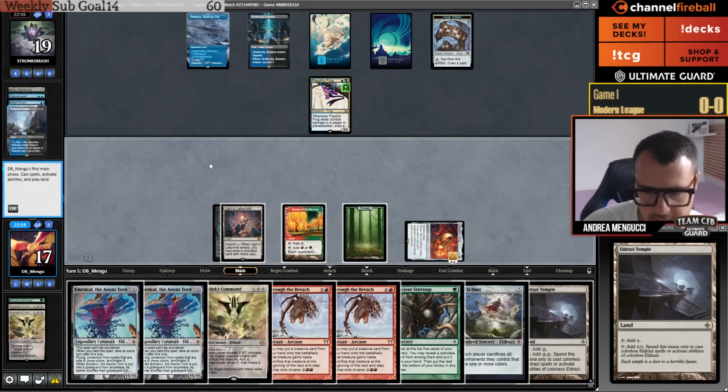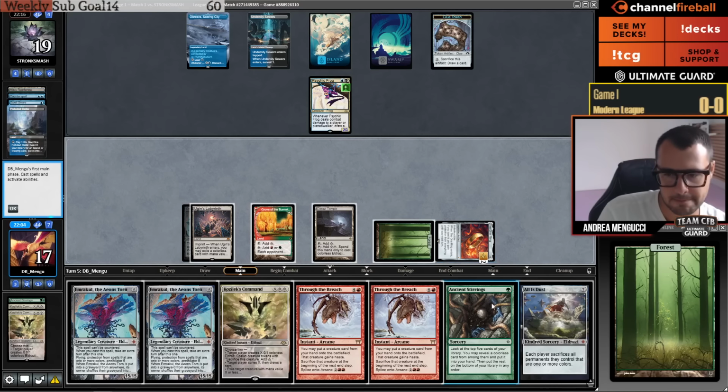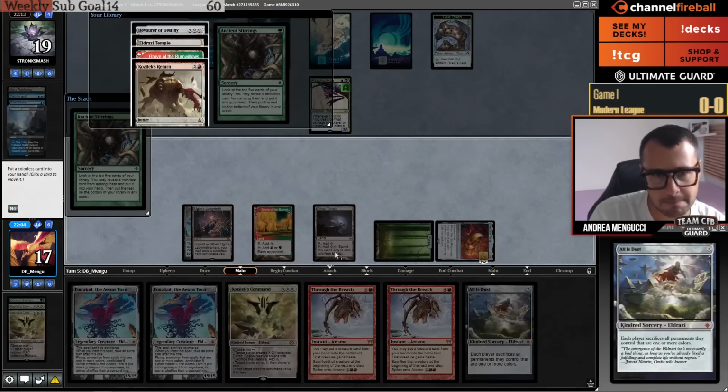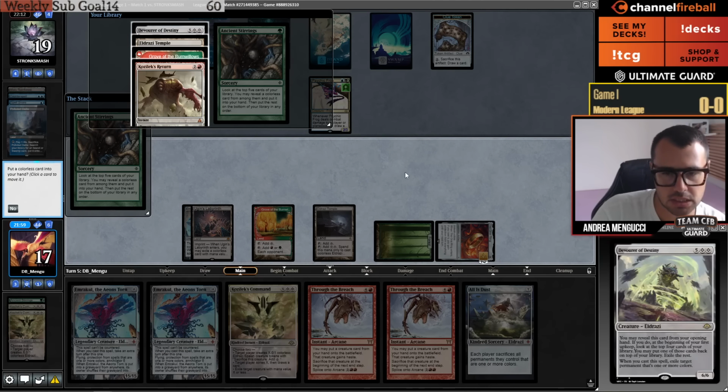I'm going to go Eldrazi Temple. Now, I have 5 mana to play Through the Breach in my opponent's end step, and then Through the Breach in my turn. I think I'd rather just play Kozilek's Command instead. Devourer of Destiny, I think it's nice, because it's uncounterable. So I'm going to go Kozilek's Command on the frog.